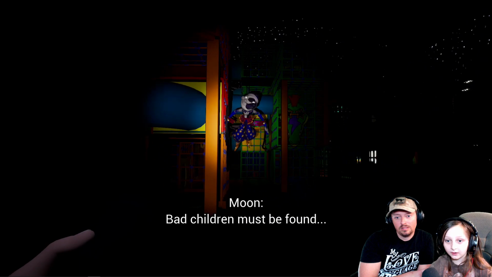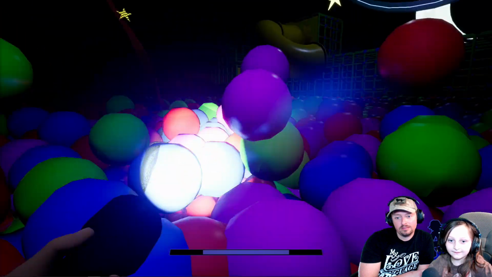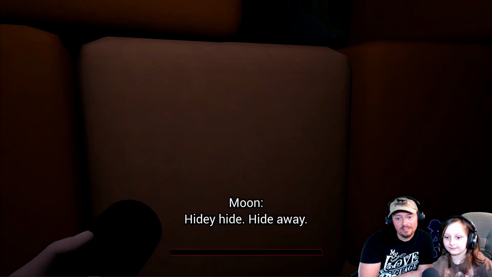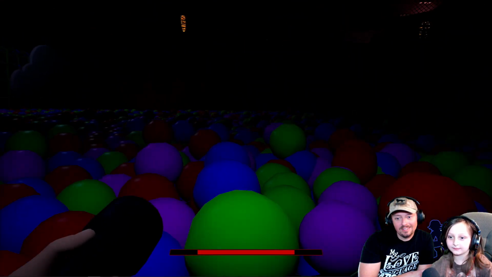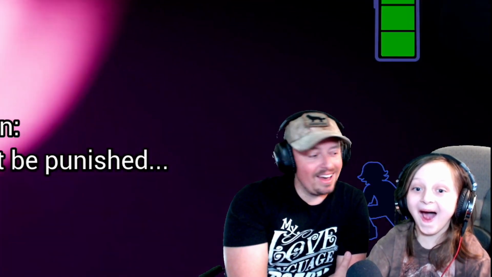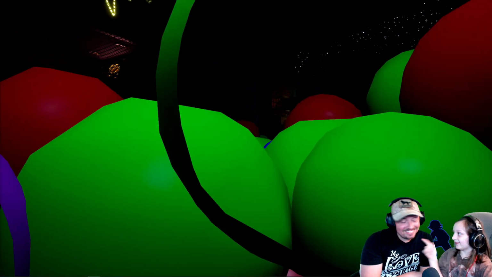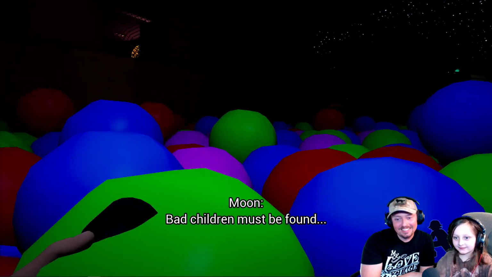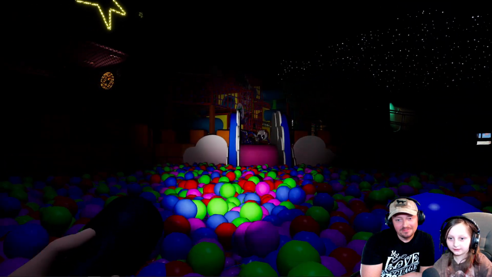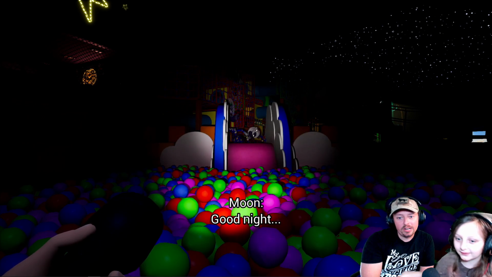Okay, Moon... Turn your light off. Oh, you can hide in there? Yeah, I am. You owe me a dollar. Dang it. Children must die. I'm uncrouched. Don't get jumped. He's so slow. Look. Well, we gotta complete the mission.